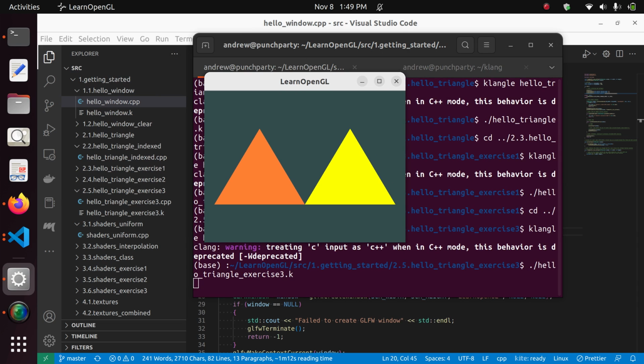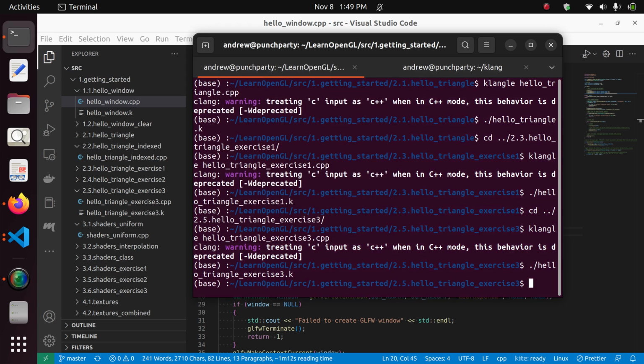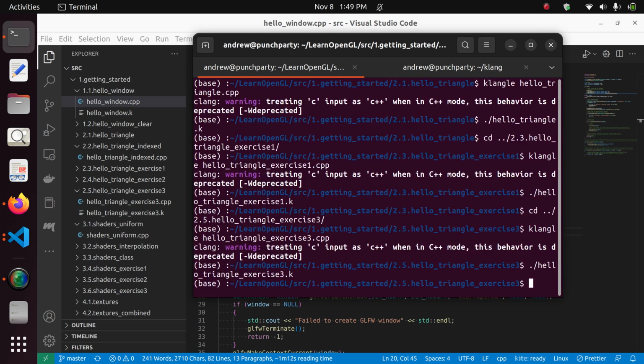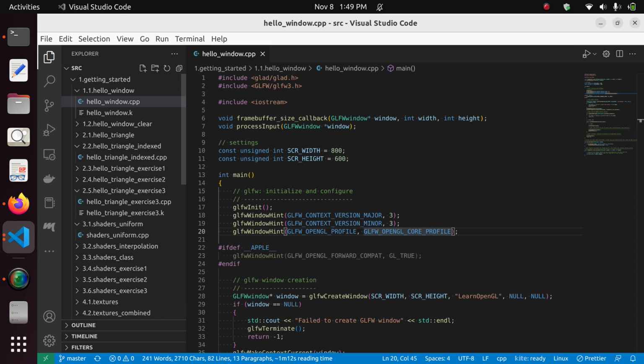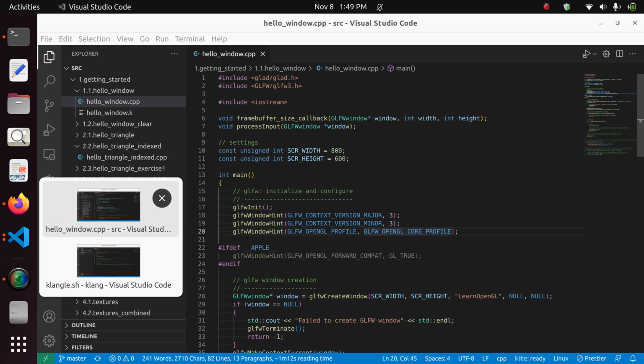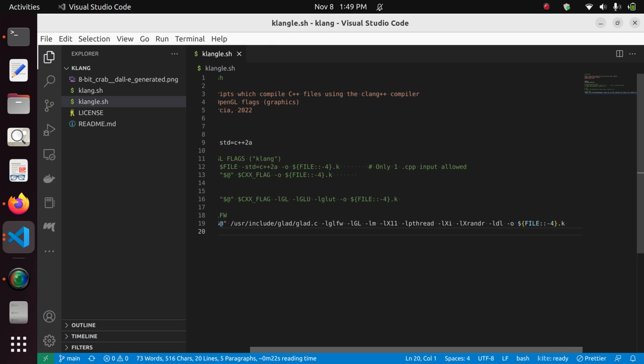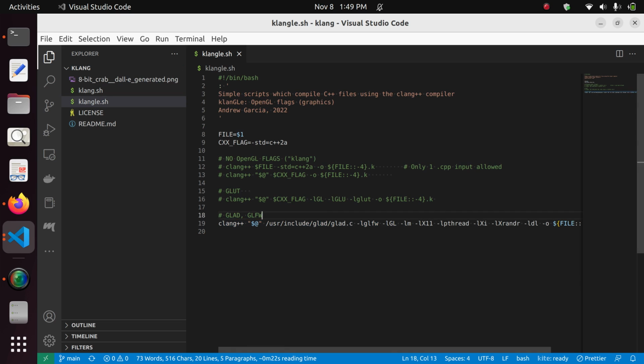Okay, and that's basically how we can run these applications without really using Visual Studio. It makes it simple really because you can just have this declaration and just run the same thing over and over again with a shell file.